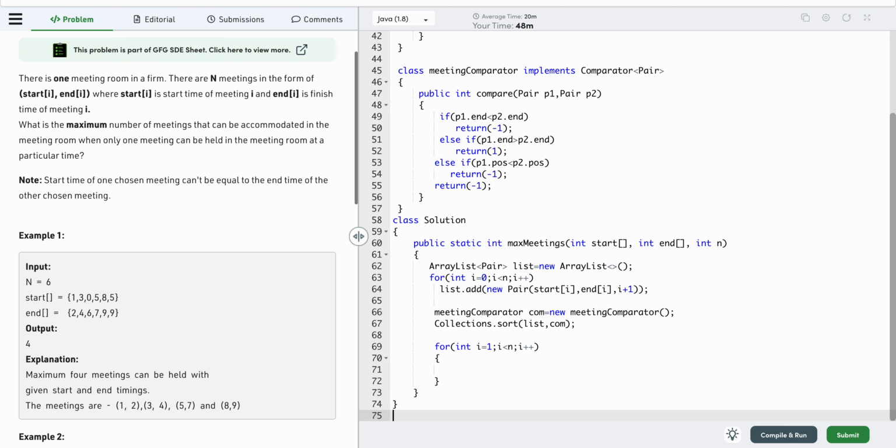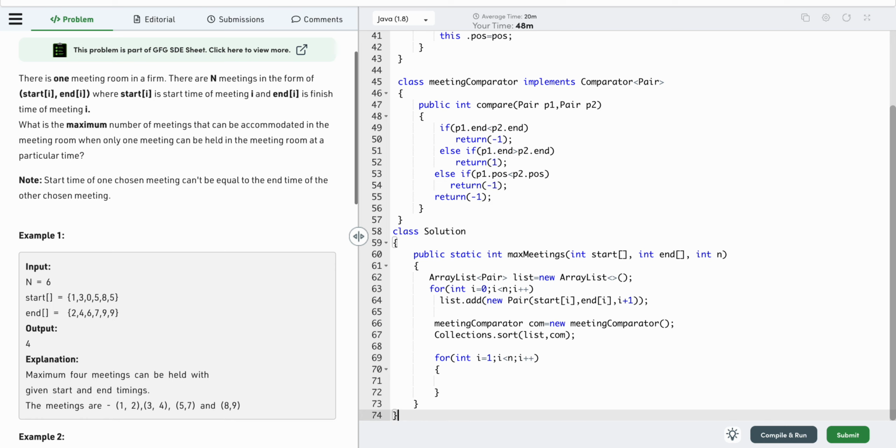Now in this question it has only asked about the counter, the number of meetings that can be scheduled, but in some problems it can also ask to tell the sequence of the meetings, how they can be scheduled. Like in this problem the sequence is first meeting, then the second meeting, then not the third, the fourth meeting, and then the fifth meeting.